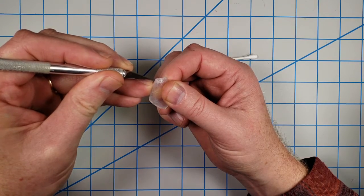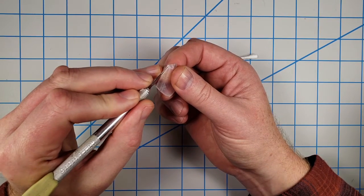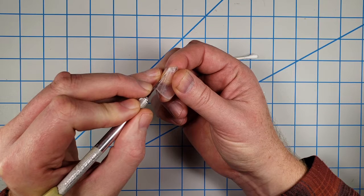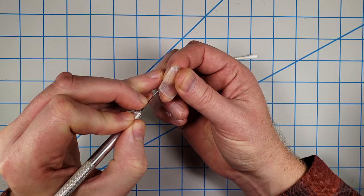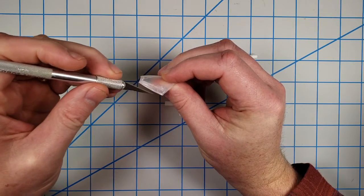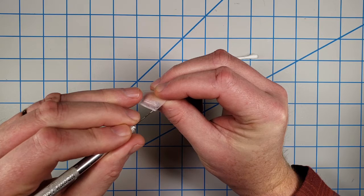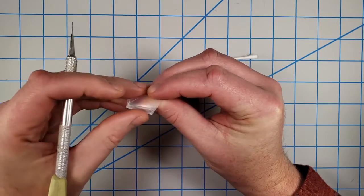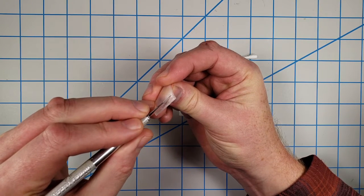And I try to make sure to do each cut in a single pass. And after I've made the cut, I push down on it just a bit. If the parafilm starts lifting while you're making the cut, just stop, push it down, and then start again. I also try to make the cut beyond the edge of the canopy. I don't go right to the corner. I go a little bit past it so that when I make the next cut from the other side, from the other angle, it will go right through my previous cut, and when I pull the parafilm off, it should lift nice and clean.